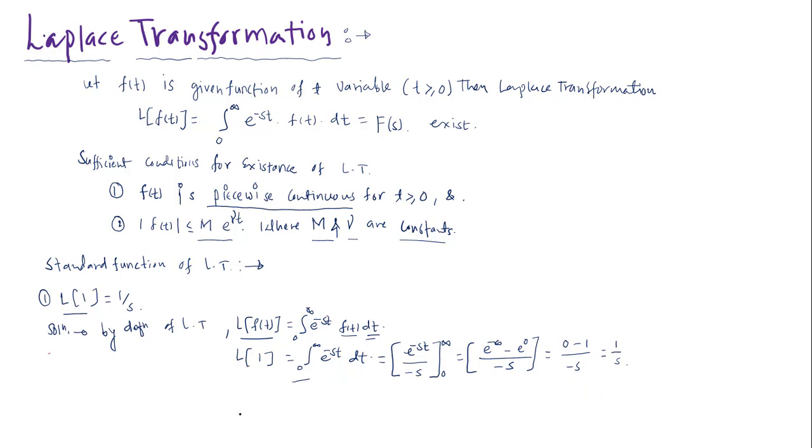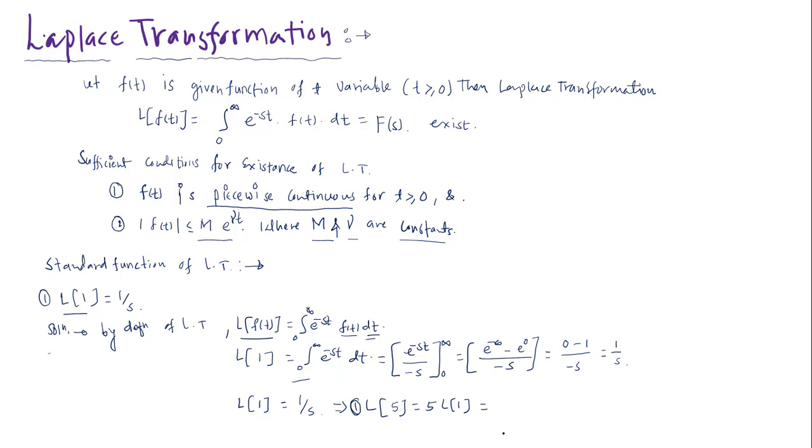So finally, 0 minus 1 divided by minus s, it means that 1 by s. So we can say the Laplace transformation of 1 equals to 1 by s. So it implies that if we require the Laplace transformation of any number, suppose 5, then we can write in this form that constant we can take outside and remaining term means we can say suppose 1.